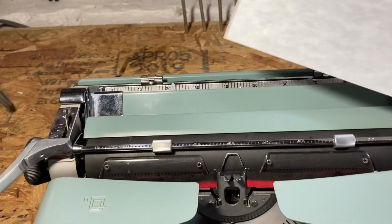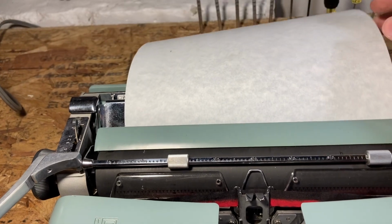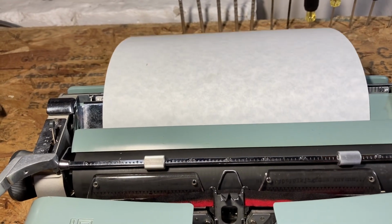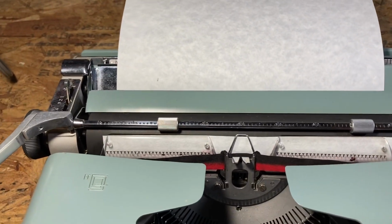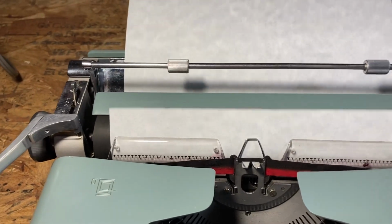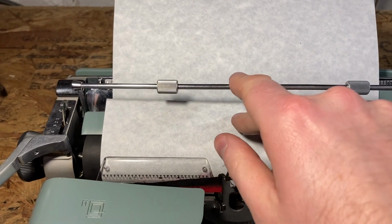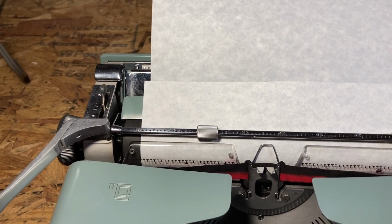So feeding the paper, you'll just want to put it in the back of the machine until it feels like it's flat across the bottom. And then you can just use the right button on. Pull it up until you start to see it underneath there. And then what you can do is push that up, and then continue to roll it through. And then kind of give it a little tuck, and then pull this back down, and then now your paper is in place and you are ready to type.